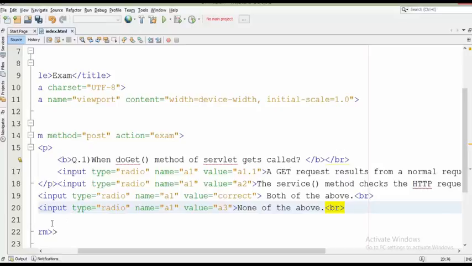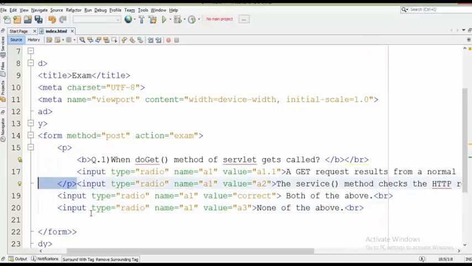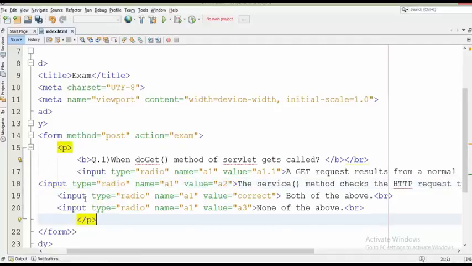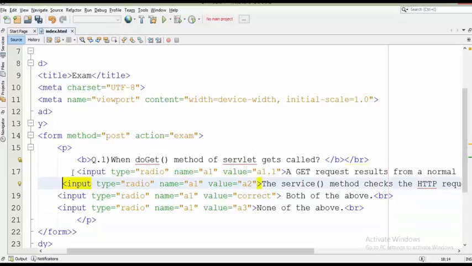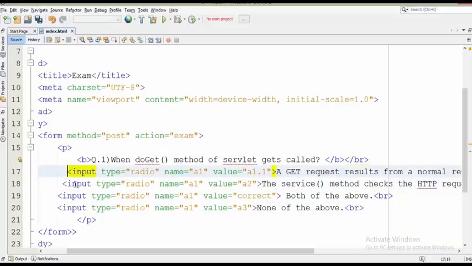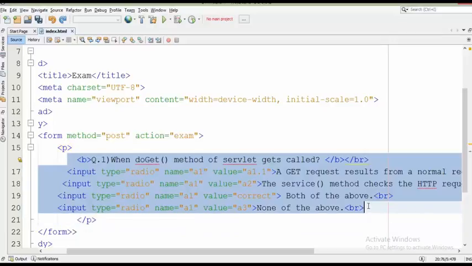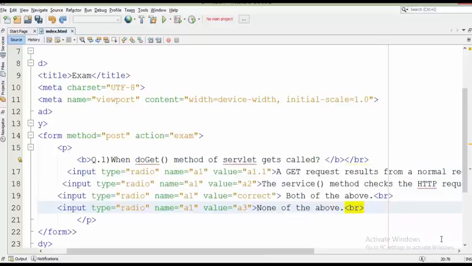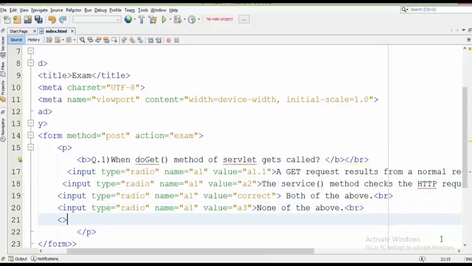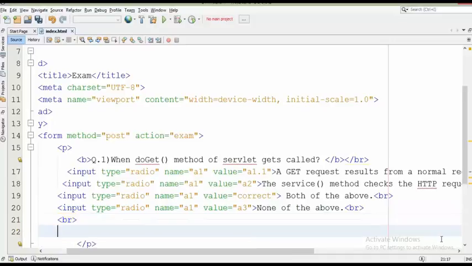Okay, similarly what we'll do, the P tag will be ending at last. What we are doing is copy pasting this complete thing once more. We have one more br tag.